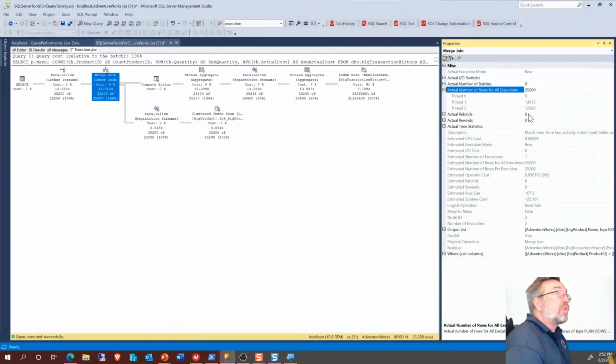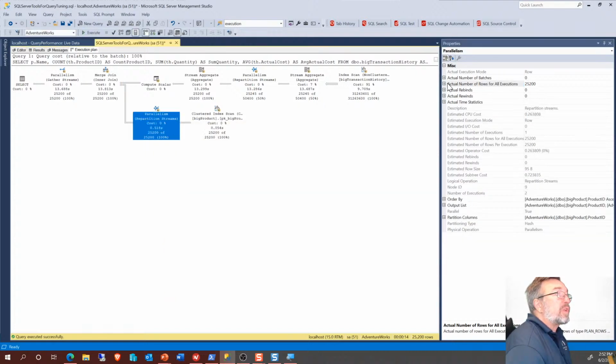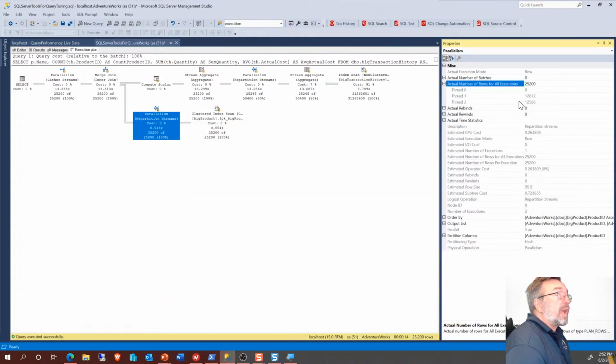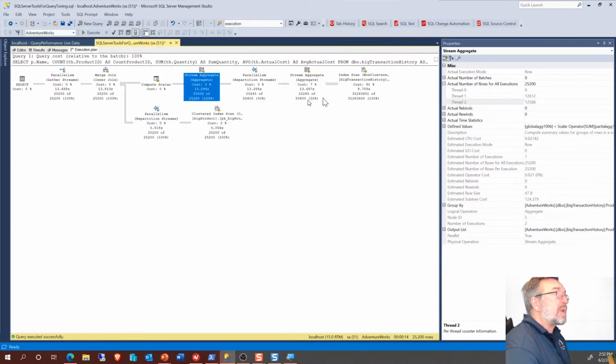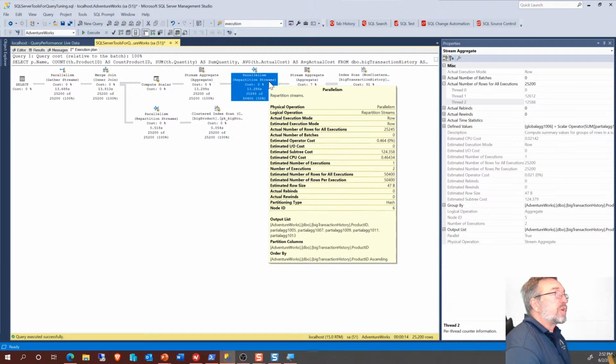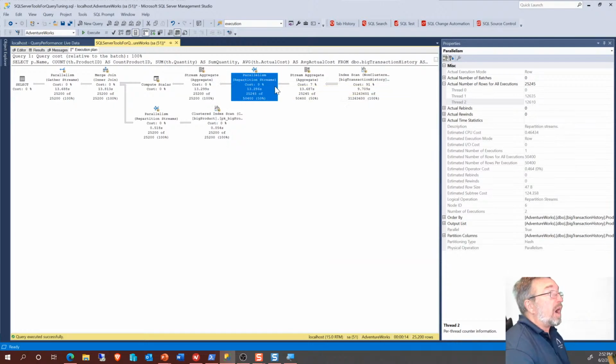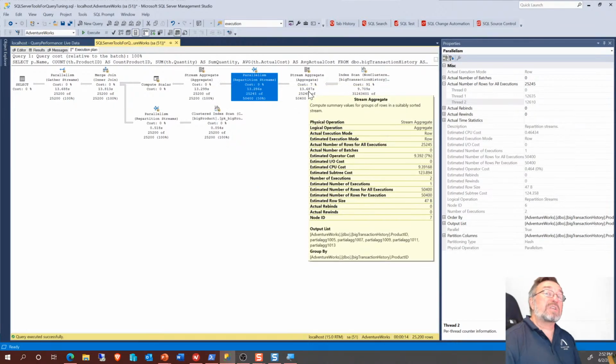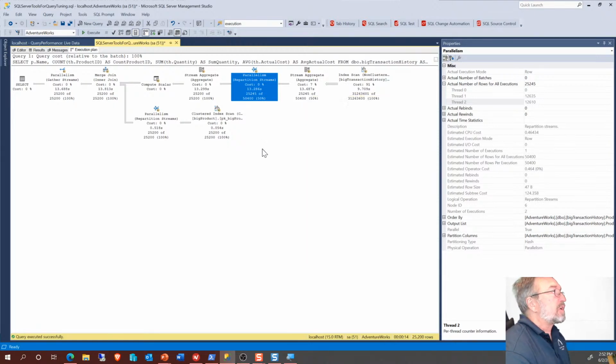But you can actually look at each one and see how it dealt with the number of rows it was dealing with. And largely what you're going to see is the threads are going to be roughly the same between them, but not always. You're going to see differences because each one is going to be doing different operations, and therefore the rows could be moved between the streams depending on the operation in question.